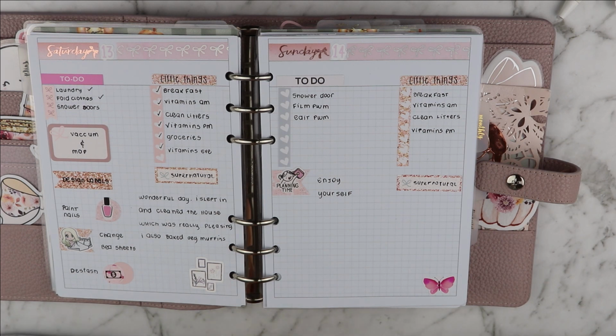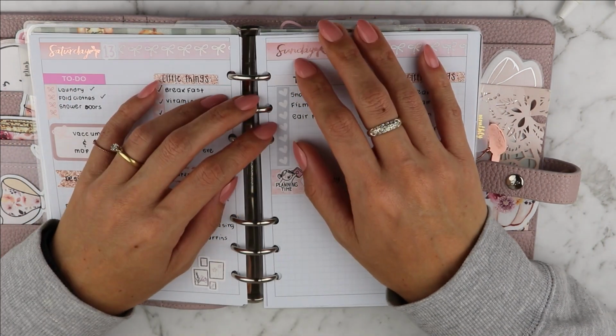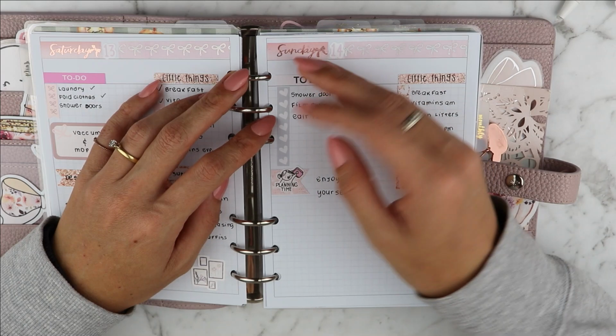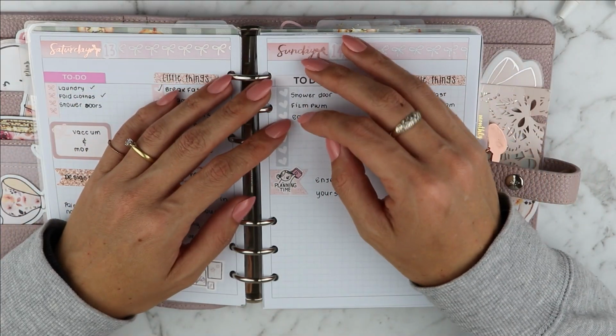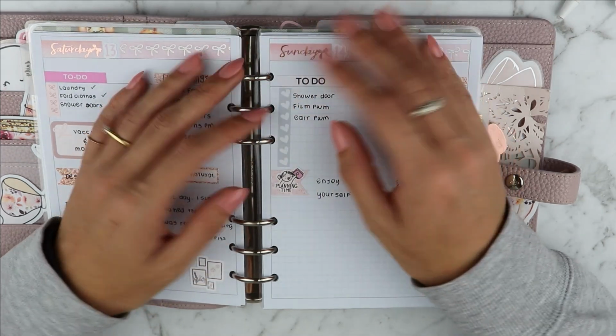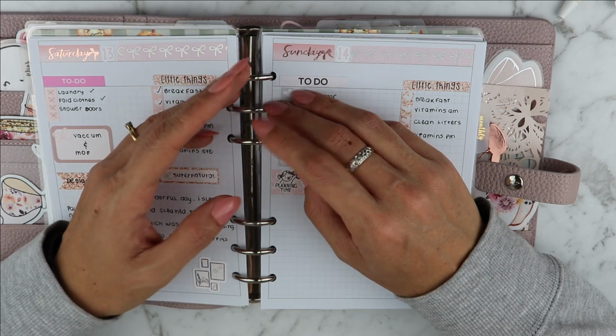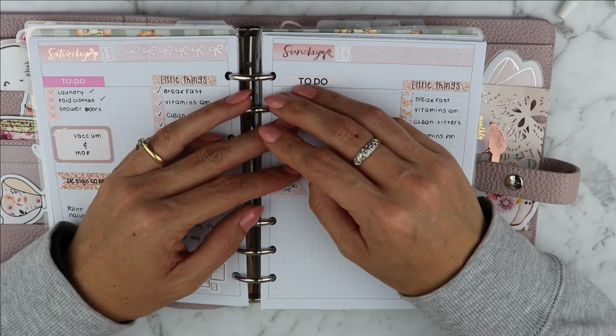How can I explain this? So I've been on a planner funk for a while. The weeklies are good, but they're not enough for me, and I tend to need to write down lists. I love writing down lists, and I just think it's a waste of me writing down lists on a sticky note and not using my stickers.